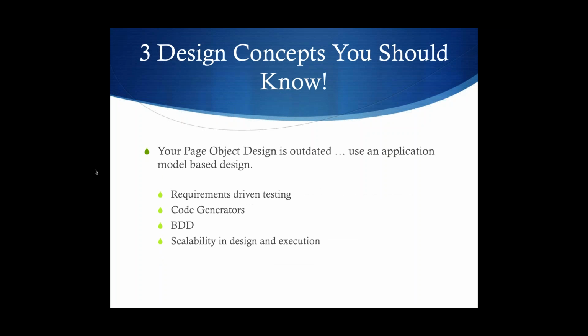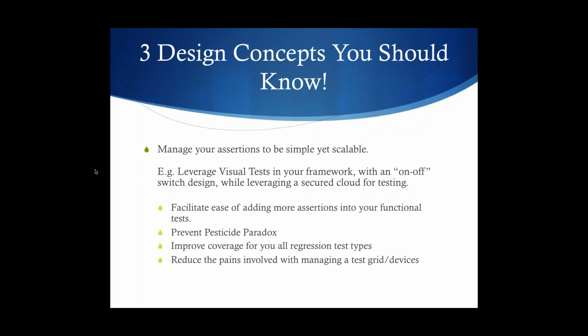Another one is, I mentioned it earlier, if you're using the traditional page objects, that's always the number one hit when you do a search on Google. Just to let you know, that's an outdated design. It's been around for the last 7 or 8 years. And sadly, even in the world of development, there are always new designs and technologies that developers are picking up. It's not true with the QA side. Maybe there are new tools that you can buy, but the design, well, that doesn't really change. Okay? And I just demonstrated why your assertions aren't as great as you think they are, and that's why you need visual tests.